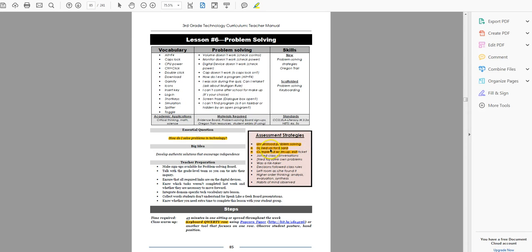Okay, a couple new assessments: understood problem solving. They understood that it wasn't about, okay, monitor doesn't work, I push the power button. It was about, okay, monitor doesn't work, have I faced this in the past? What worked other times? That is the solution. You want them to start thinking of those types of higher order thinking solutions.